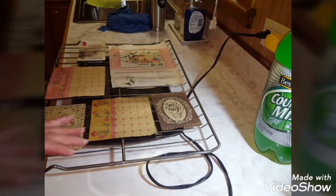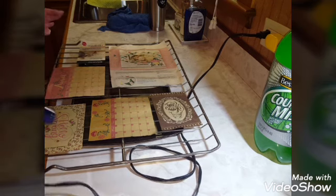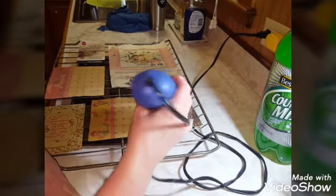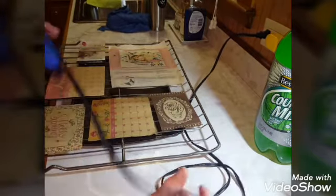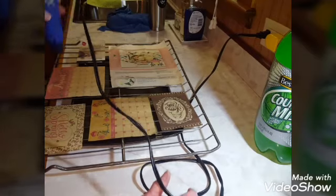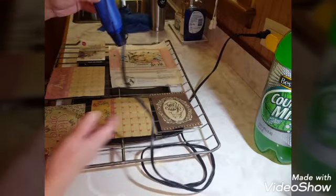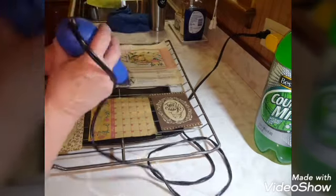I took my oven rack out. I laid it on top of a cookie sheet so it wouldn't make my countertop so hot. I've put a few of the pages on the oven rack, and that gives it, the air can flow, you know, under it, and it'll dry it faster.